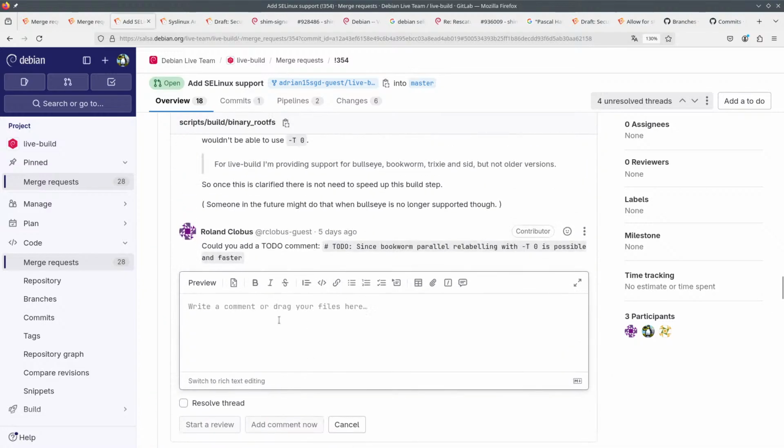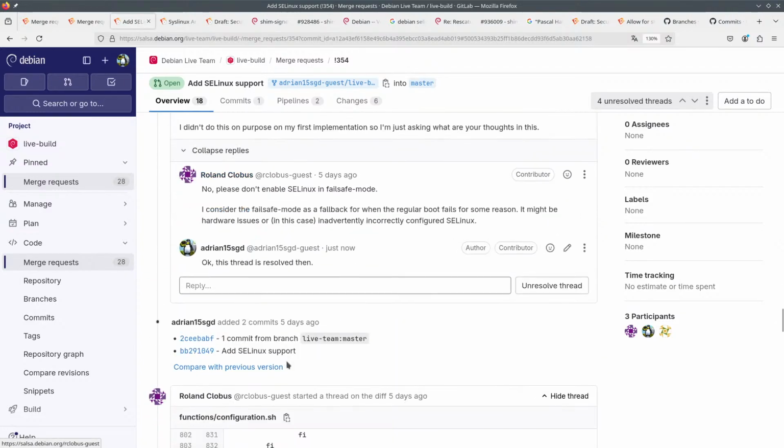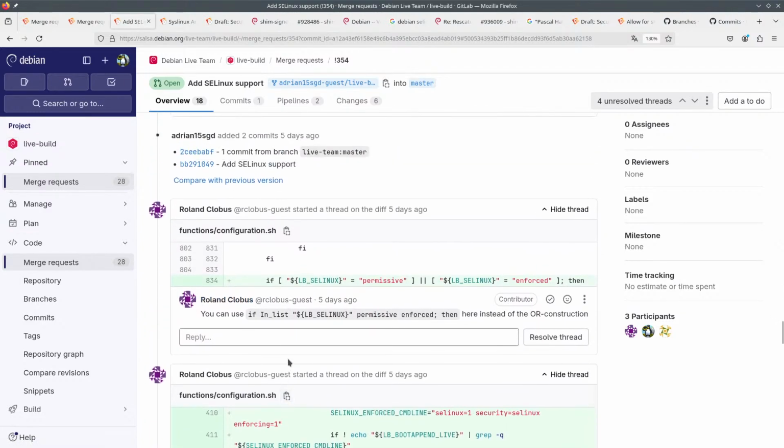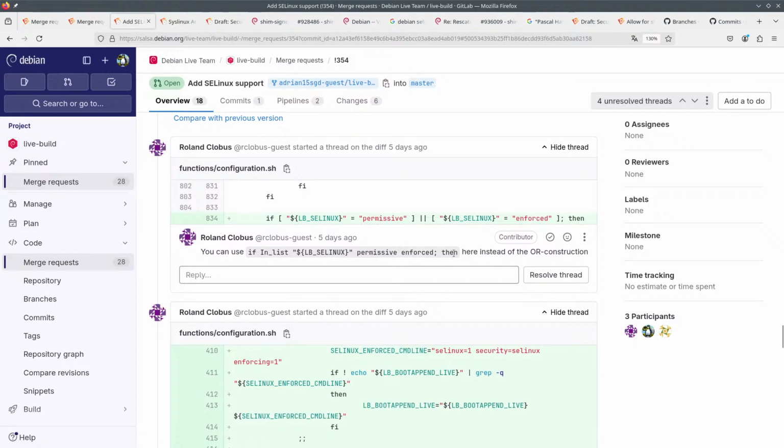Okay, so this is the to-do thing. So apparently you can use this thing instead of the OR construction, which is something that he has done. So yeah, let's do it.